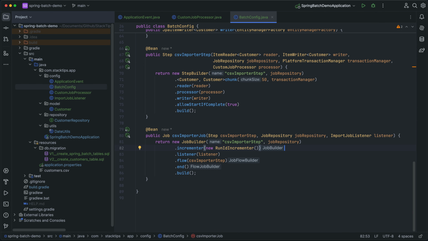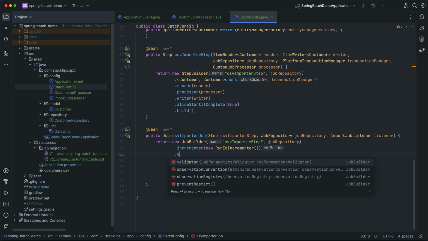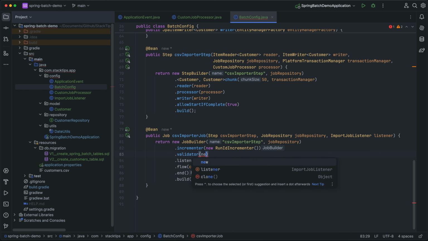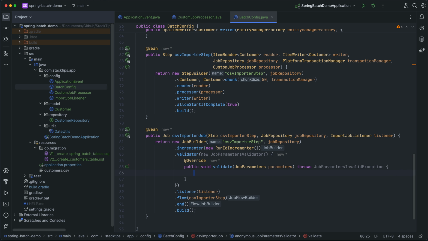For the job configuration, we can also define a validator to validate the job parameter that is being passed to your job. For that, we can use a validator, and here we can use the new job parameter validator. So now the job parameter is passed into this validate method, and based on this job parameter, you can write whatever condition you want. So here, let's say we want to validate if the ignore country parameter is Costa Rica, then we want to throw an exception.